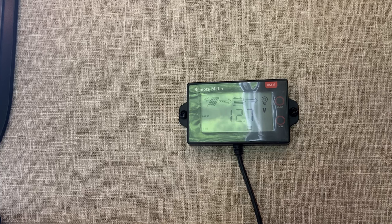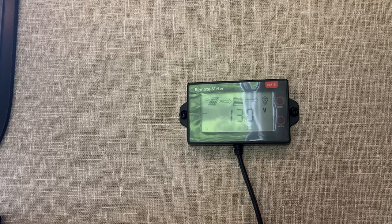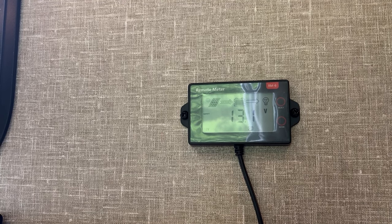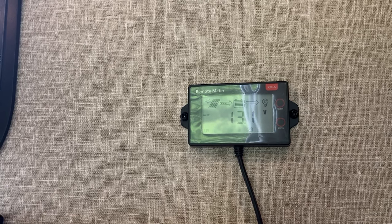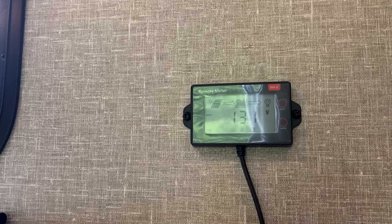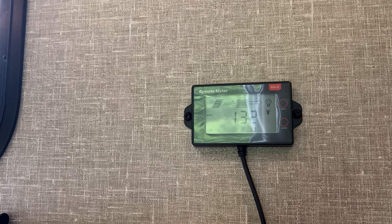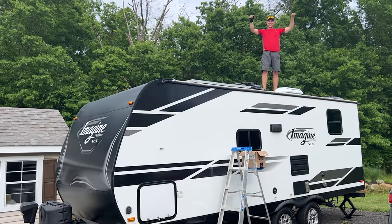Went up to 12.7 from 12.6, 13.0, 13.1, sweet. Now it's solid red on the solar panels. Is that what we want? I think so. Okay. It must have been reminding us that we didn't set the battery profile correctly. It's going up. Victory!